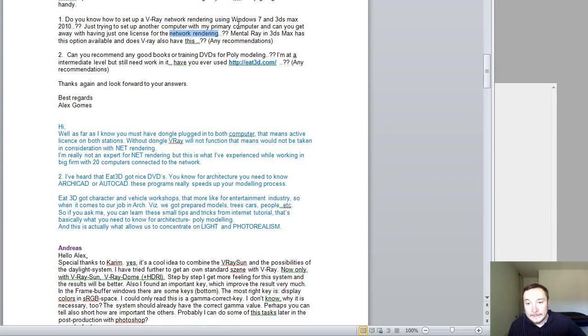Ooh, one license. Well, with Mental Ray it works, because Mental Ray is like an inside plugin in 3D Max. But with VRay, as I know from my experience, and I was working with a team of 20 people, 20 computers were connected into the network. So you know, when you get a VRay, you get this dongle.